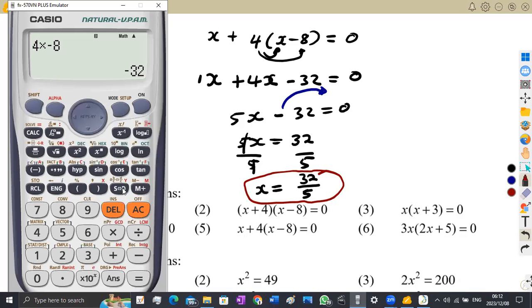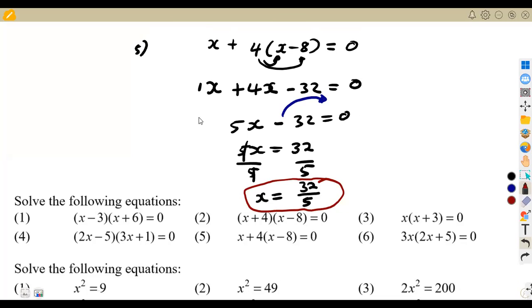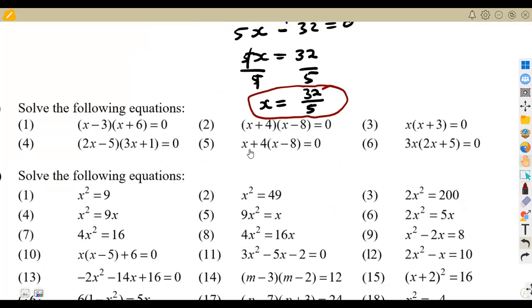Or you can just divide on our calculator 32 divided by 5, which is going to give us something like 6.4. Or you can write it as a mixed fraction 6 and 2 over 5. This is one and the same way that you can have your final answers. So that's how tempting it can be, where you are not given exactly the quadratic that you're used to. There's a linear equation, not a quadratic. So take note, you are adding on this part. If it was a multiplication, not an addition, right?